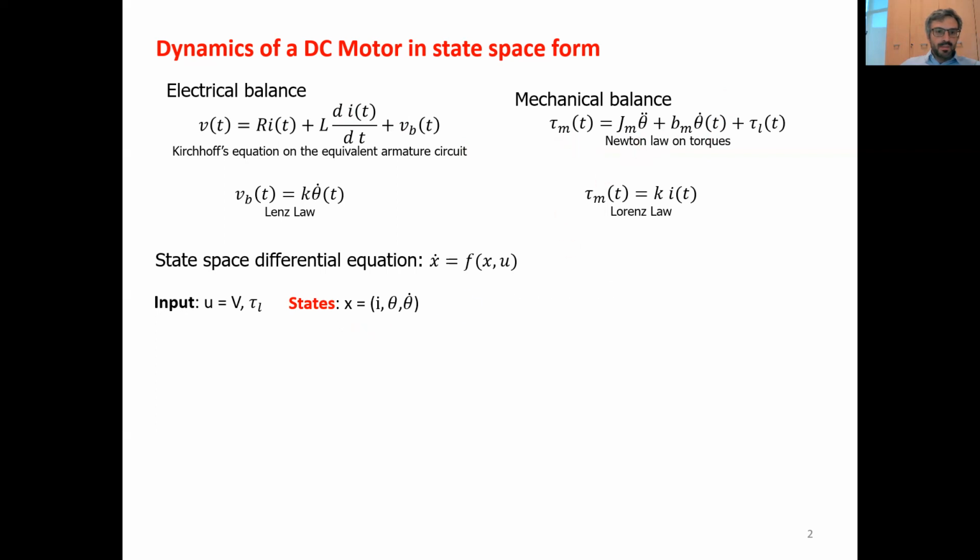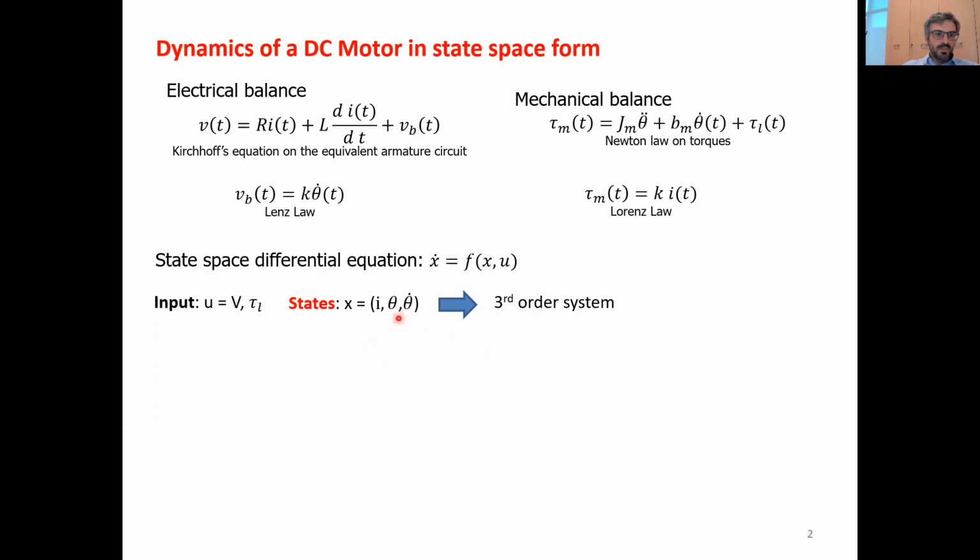Because we can rewrite this equation in a way that you will see that the position will appear with this first derivative that is the velocity. So the order of the system in this case is third order because we have three states. Usually we will see in detail in how many ways you can define the order of a system. There is not only one way, it depends on what you look at, but the system here is third order.